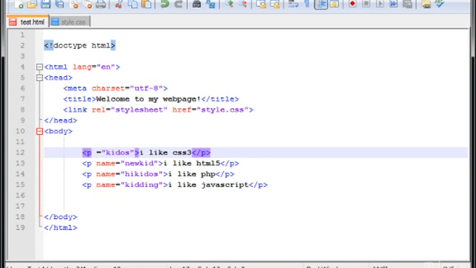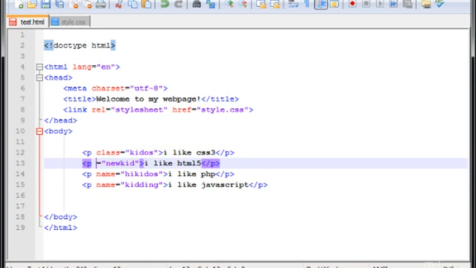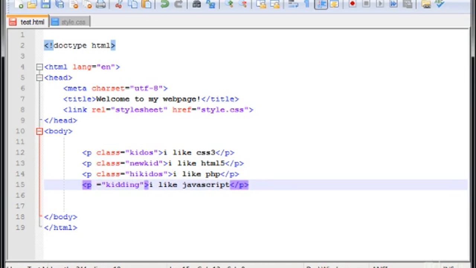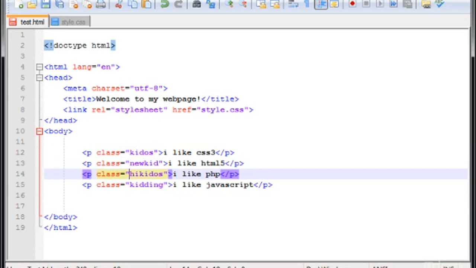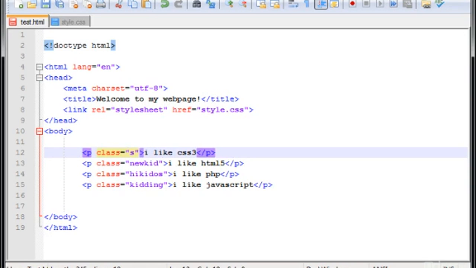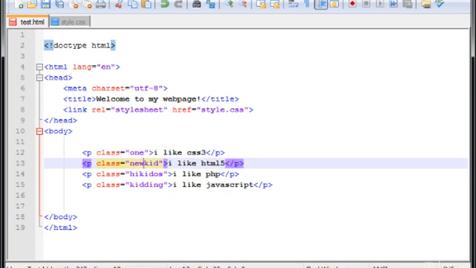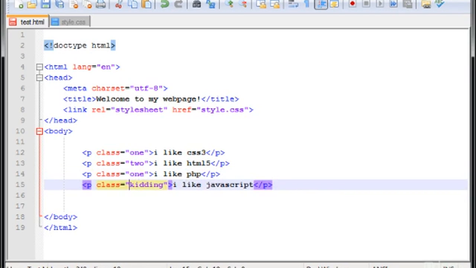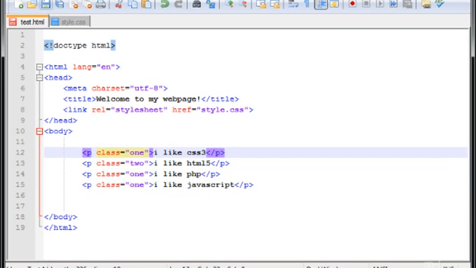And in this video I want you guys to change the code we had from the last video. Let's give a class to all the paragraphs. We will use all the four paragraphs that we had before, and let's type 1 here, and 1 here as well. Let's save this.